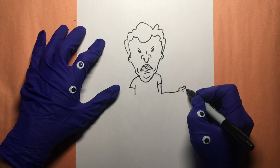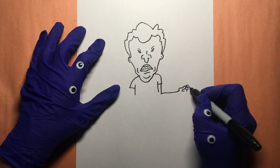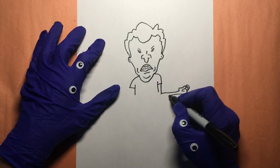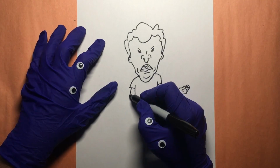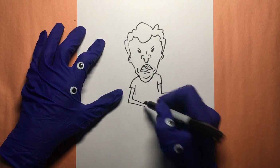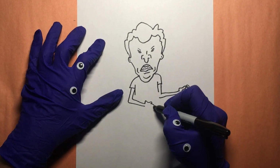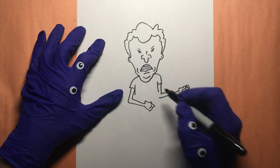And now what we're going to do is draw his fingers. So there's his pinky finger just like that. And then we're going to draw the other one. 2, 3, 4. Just like that. That's right. They're going to come around. And then all the way back in like that. Alright. Let's bring this arm down here like this. And this arm will be down here as if he's playing the strings over here. There we go. And we'll give his bit of a fist here. There we go. Just like that.